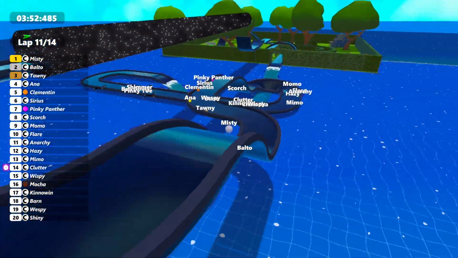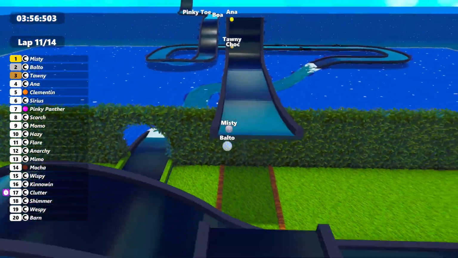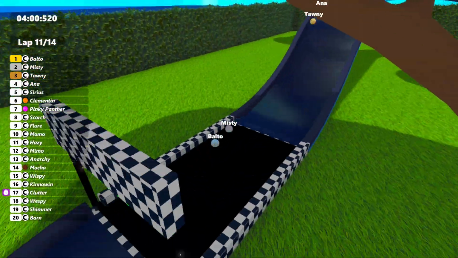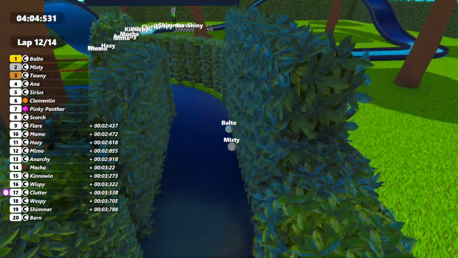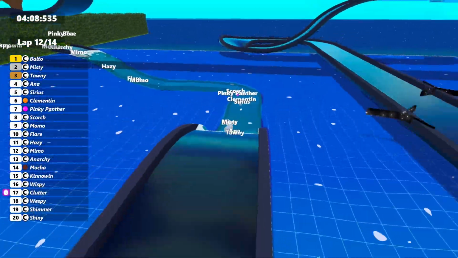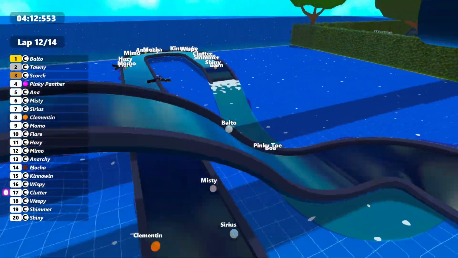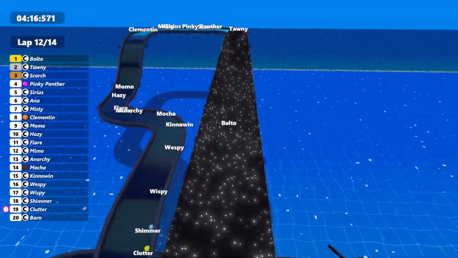Oh, Clutter having some trouble on the track. Looks like one of the spinners really took a toll. Clutter dropping way down the order as a result. This is still the battle for... Actually, no, this is the battle for the lead now. So something happened to our leader. And Bolto has taken the lead here. So we'll stay on board with the race leader.